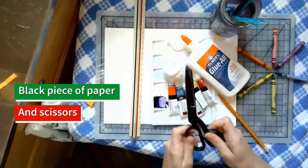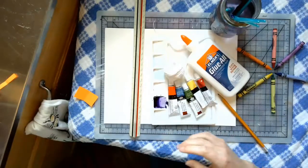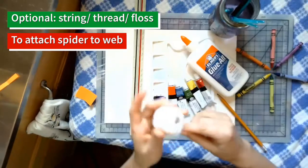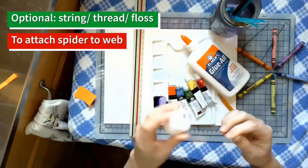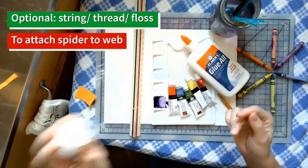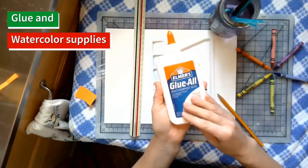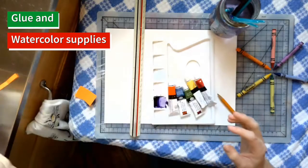You're going to need some scissors. You are going to need a string, and this is optional. You can use a piece of floss or thread or whatever, and it's just if you want to attach your spider to your web. You're going to need some glue. I recommend stick glue, but I don't have stick glue, so I'm using liquid glue.